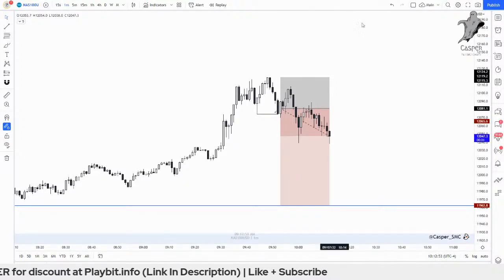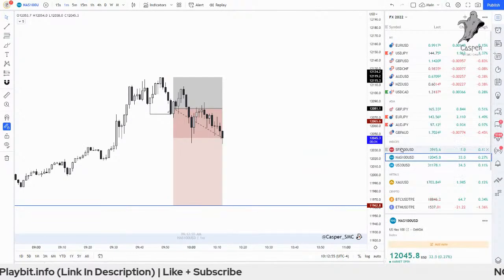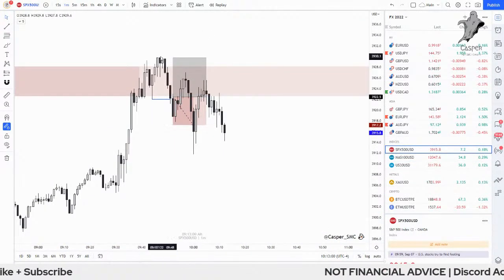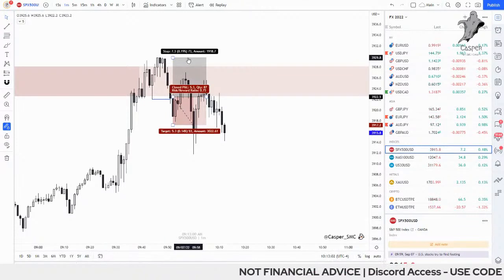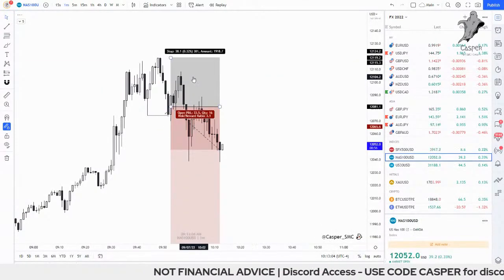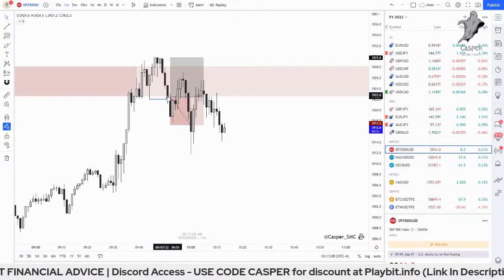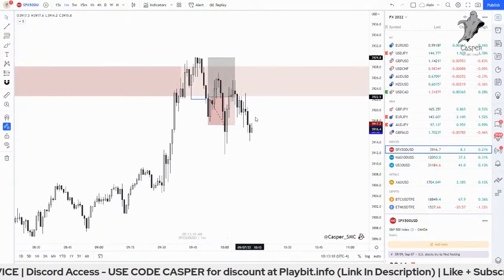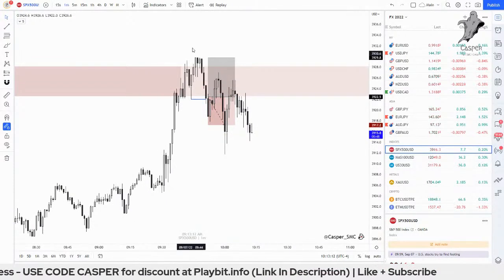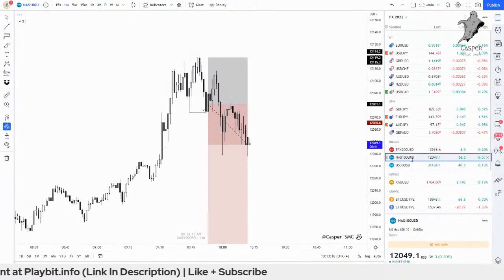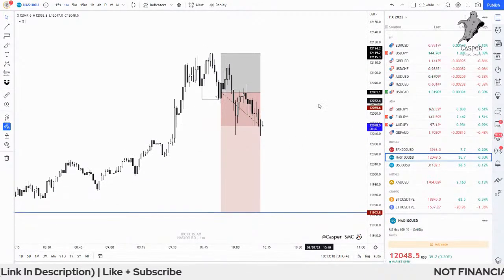What's the S&P doing? See, everybody's saying chop chop. It hasn't done anything. That's why I didn't want to take the S&P, because the stop was little. Actually, I don't even know if it was tighter. Oh yeah, no, it was wider in the S&P, which is crazy. Usually, it's not. That's why I didn't really want to take the S&P. I think this looks like it's probably going to make a move to the downside, but I just thought the setup on NAS was better.